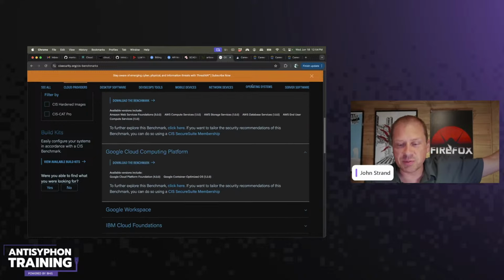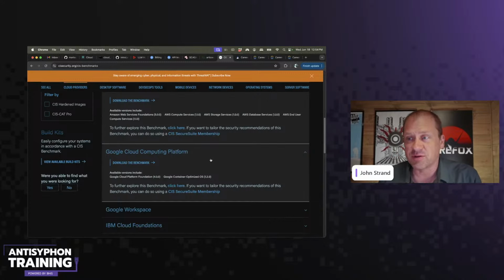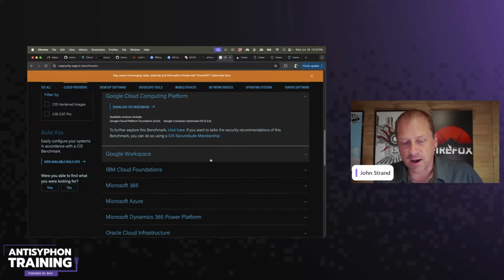Google Cloud Compute. They use Google Cloud Compute. There's a guide right here that teaches you all the security relevant container and platform foundational configuration settings for Google Cloud Compute. So now you can look at these guides, set up a Google Cloud Compute environment, learn Google Cloud Compute at a basic level where the security relevant settings are, and use this as your training guide for learning that technology.